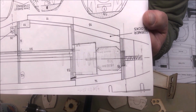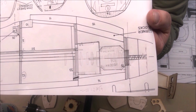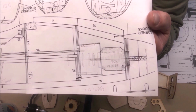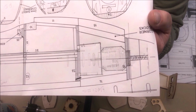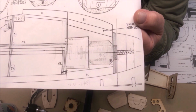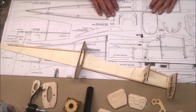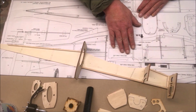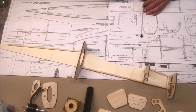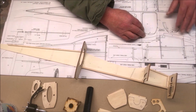So you'll see there where that motor fits on to that box and goes on to former 1, and that is an exact fit. That's actually how it goes. I've offered it up and everything, measured it, so I've drawn it on there so that you will get a good idea of how it's supposed to look. That would be quite helpful, I think. And the rest of it is broadly how it should be, because it's only the front that's different. So I hope that gives you a good indication of how things are going to be.